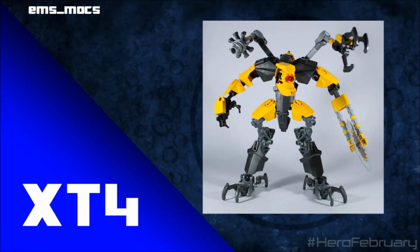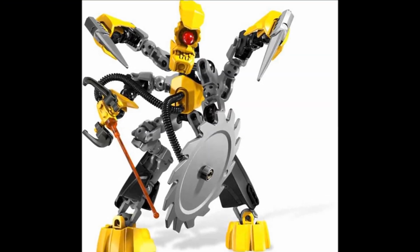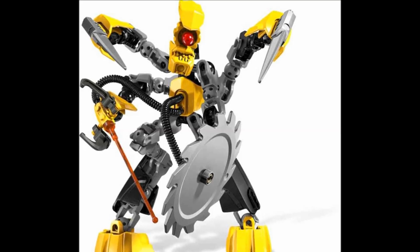Let's start with the first mock today by EMS Mocks. And this is a revamp of XT4. I don't know where I got E from. But XT4 is a revamp of that Hero Factory villain character. Here's what the original XT4 looked like.